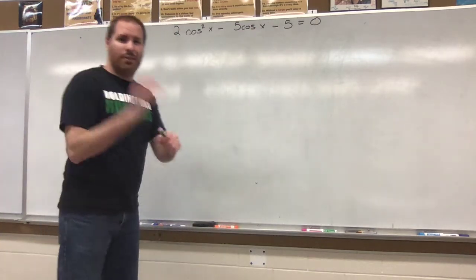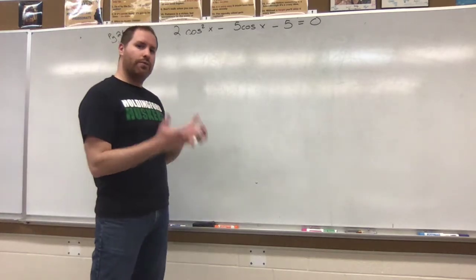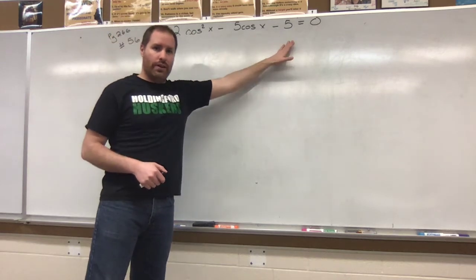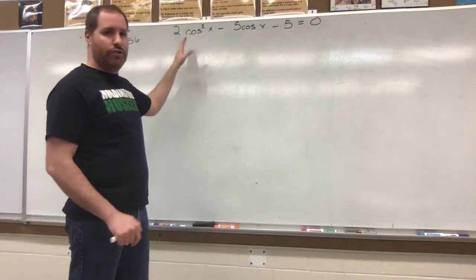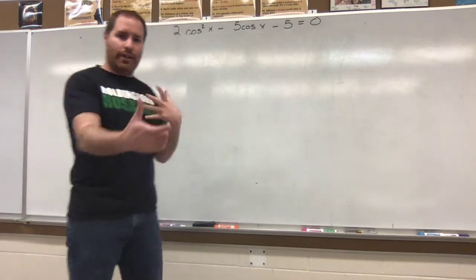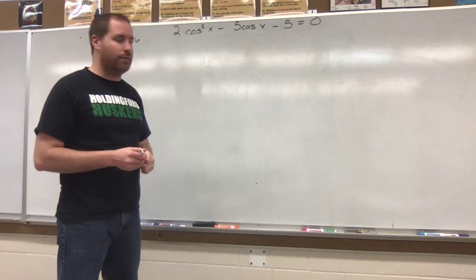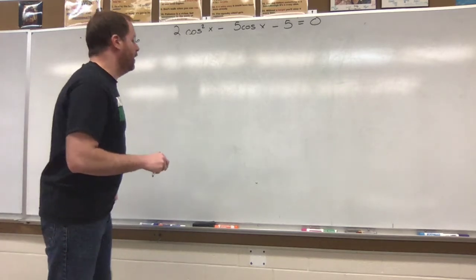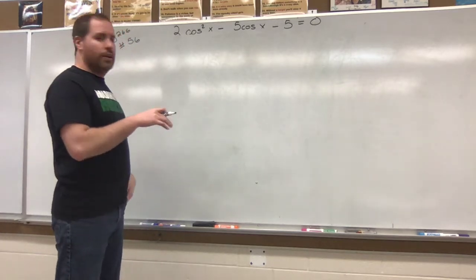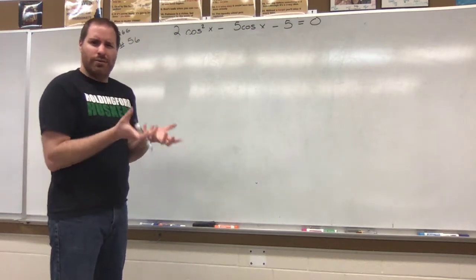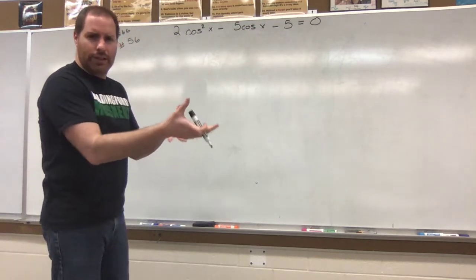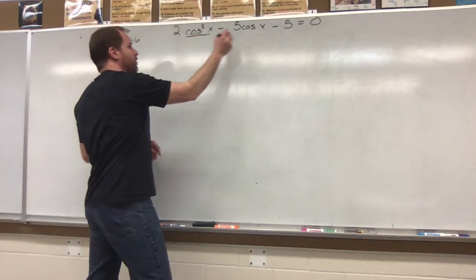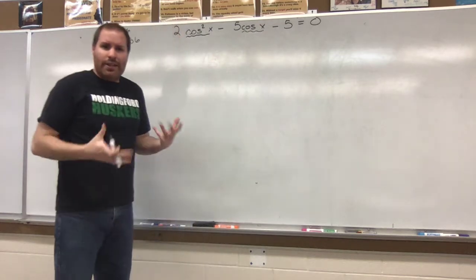So we can't factor that out of every term, so it's not quite going to work. So in this case, I'm going to jump right into just using the quadratic formula, right? Because it is something squared, something not squared, no variable. In other words, the exponents are 2, 1, 0. That's an exact, perfect time to use the quadratic formula. You could try factoring this as well, although that might be a little bit tough too. But we're so used to just having something x squared plus something x and then plus something else. It doesn't matter, right? So the variable changes to the cosine. It's okay, that's still just the variable.